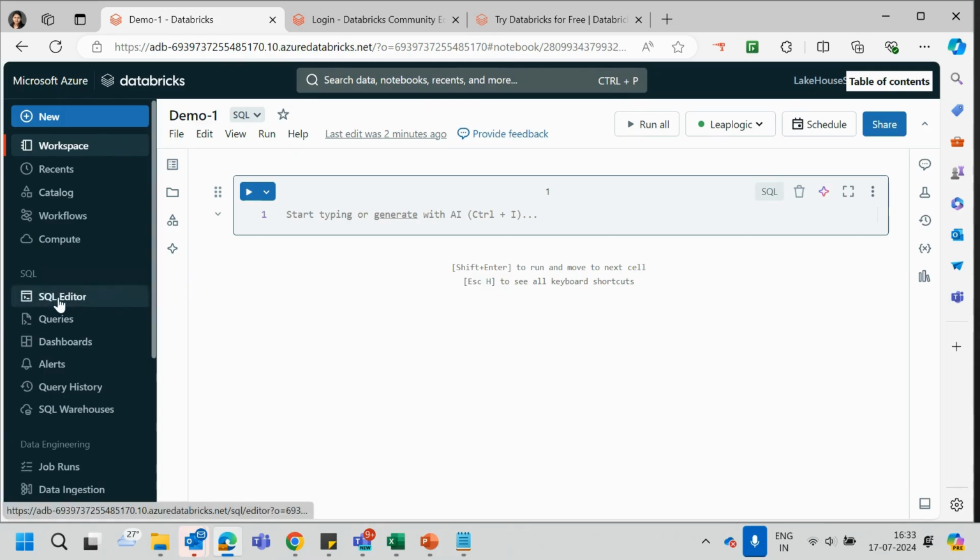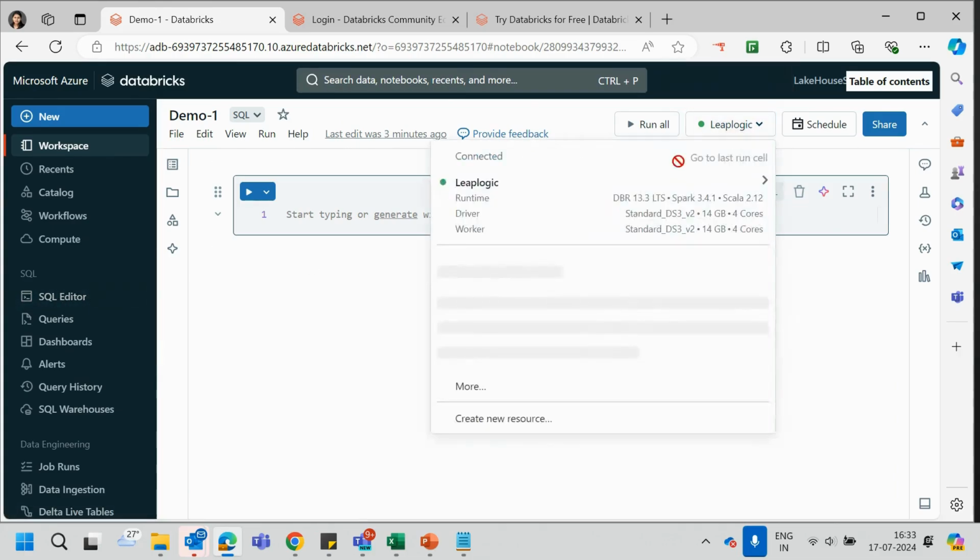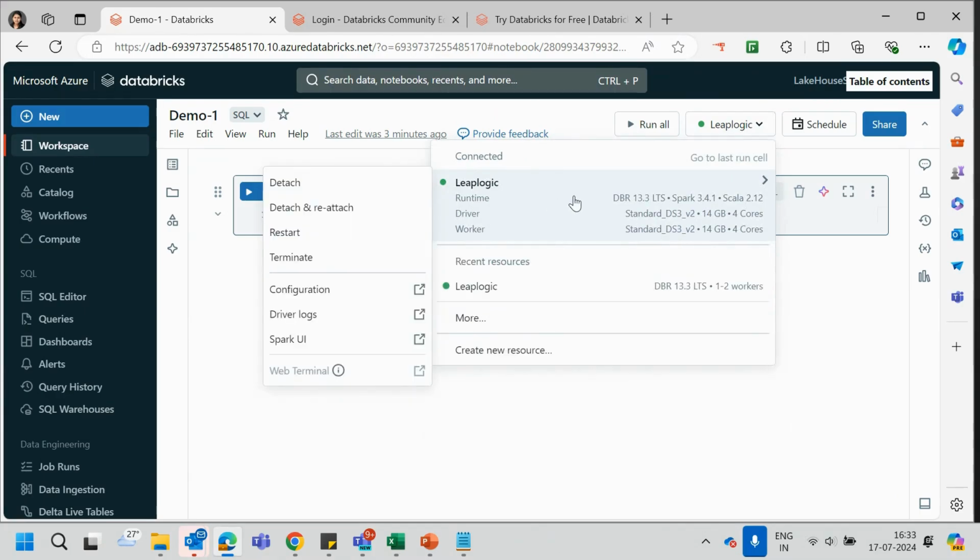So the difference is, if you click on SQL editor, then you have the capability only to run that SQL editor using a SQL warehouse. You will not be able to run it using an all-purpose compute cluster. The cluster that you see here is an all-purpose compute cluster that I created.